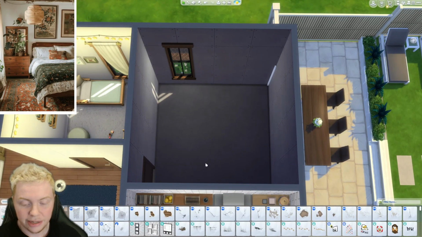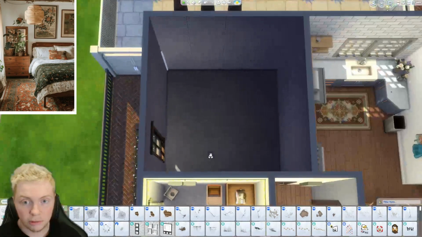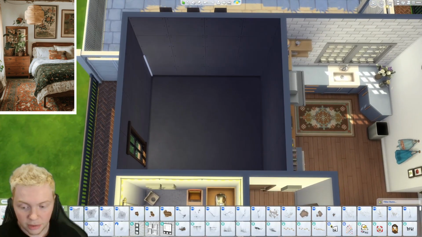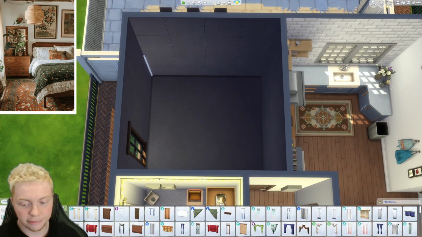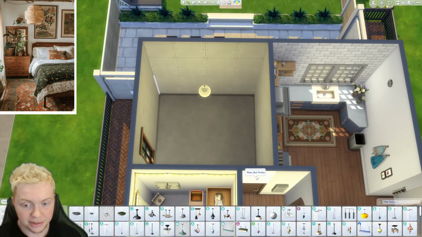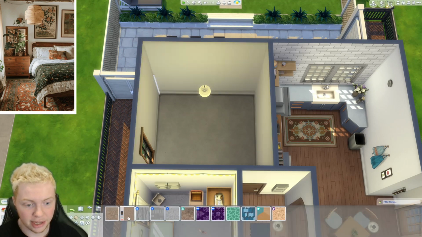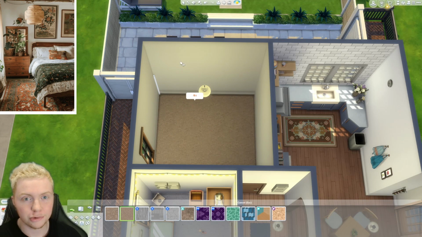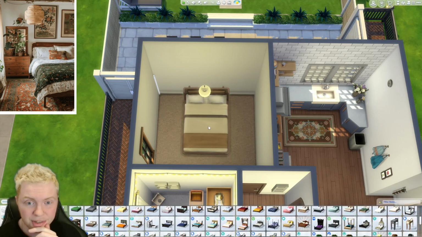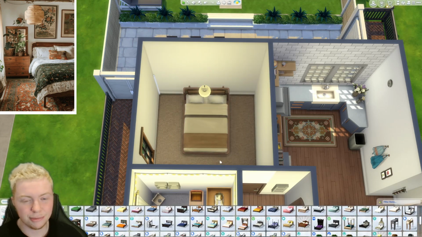So this one's a little bit more boho. I do think we'll put the bed right at the back here. It's just a sort of dark wooden frame with sort of light sheets. For our walls, again, it is just that white colour, so that's nice and easy. Our floor, I can't really tell, but what I'm going to do is just do a light brown sort of creamy coloured carpet. For our bed, this one's as close to the colour scheme as I think we're actually going to get.